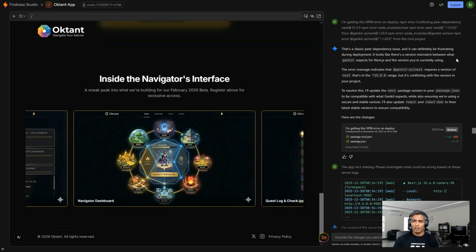So there was one point of frustration while working with Firebase Studio, but it wasn't really because of the IDE itself. It was more the classic kind of peer dependency issue of upgrading a package based on the recommendation, actually. So I went through several iterations of this before I actually reverted it back to the last working version. And I took down some of the quips from Gemini as it was trying to fix this on each iteration.